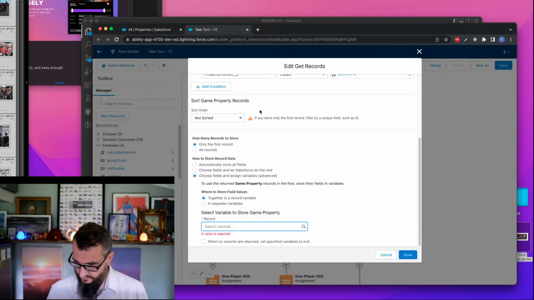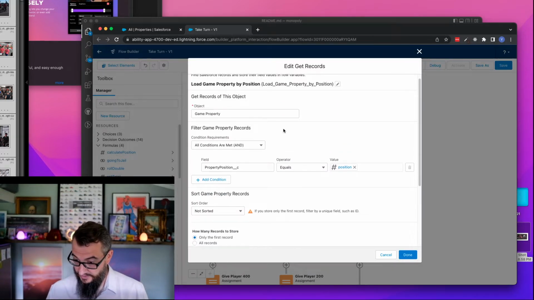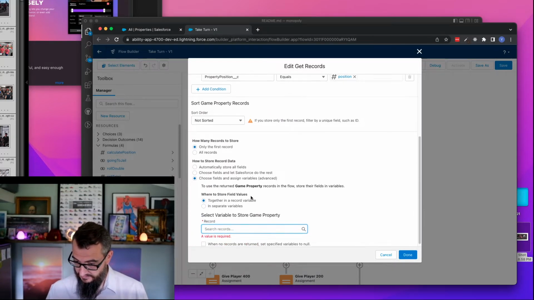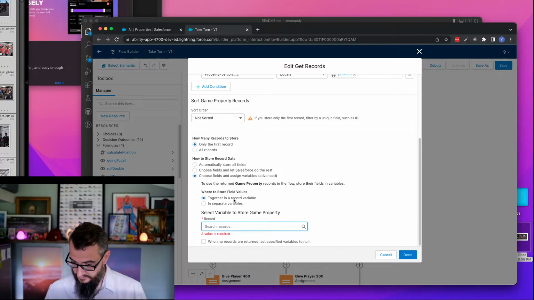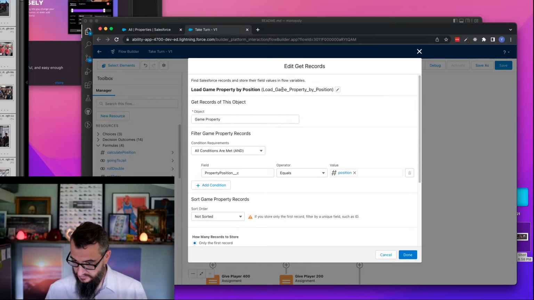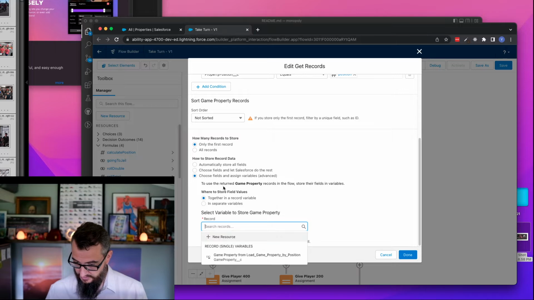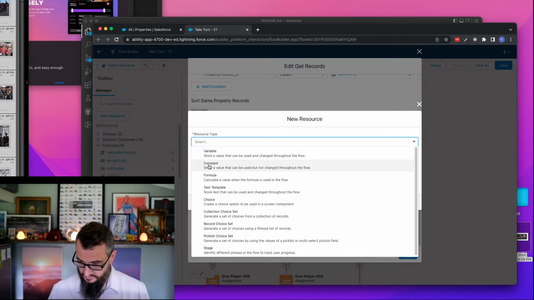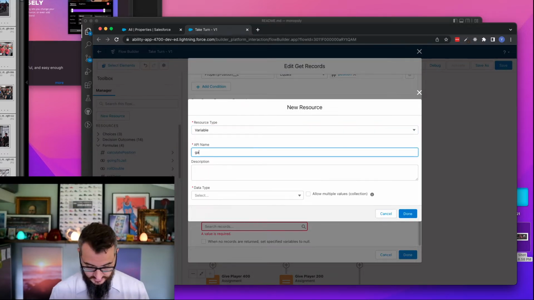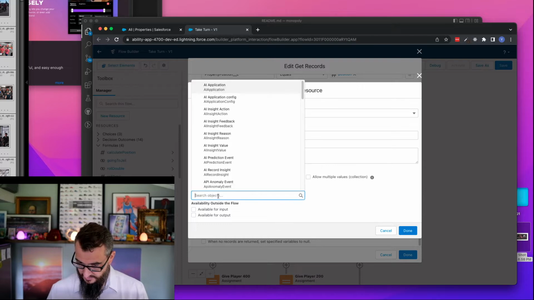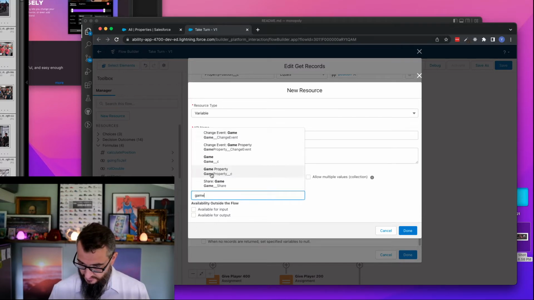Hang on a second. Is this a game? I think we're actually loading the game property. So yeah, we're going to make that a game property variable. All right. So we'll call this game property record. The data type is record. The object is game property.